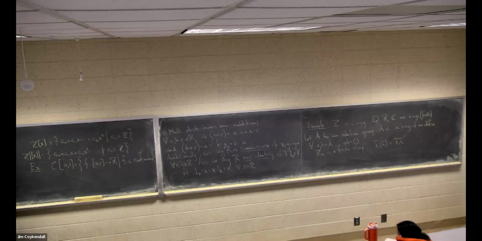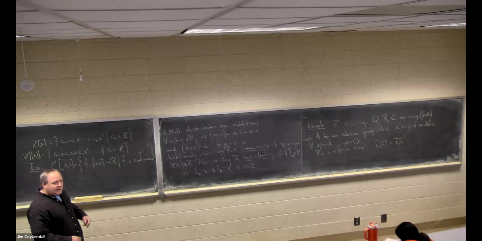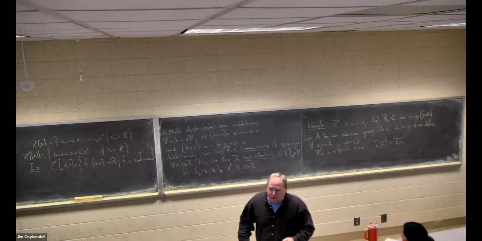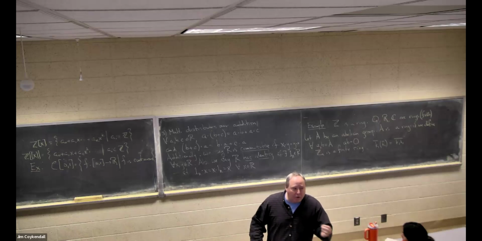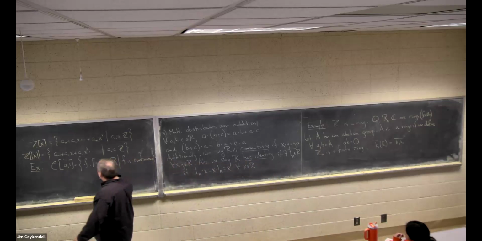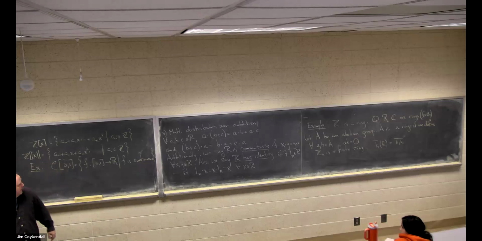What happens if you change the sign of a continuous function? You get a continuous function. Zero is a continuous function. These things form an abelian group. And there's another theorem that you apply in calculus. What happens when you multiply two continuous functions? You get a continuous function. Okay? So the continuous functions form a ring.